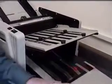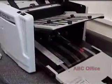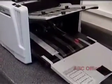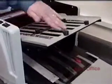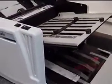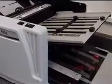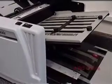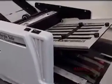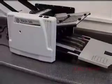And just because the paper folder says it does C-fold, Z-fold, double parallel, and a single fold, doesn't mean that you have to do that to the T. This is customizable. You can adjust these folding plates pretty much anywhere along here to create your own custom fold, which is kind of nice. Now, paper folders are commonly used in schools, print shops, and copy shops, and they're used a lot by businesses as well for mailers, for invoices, for a wide variety of projects.